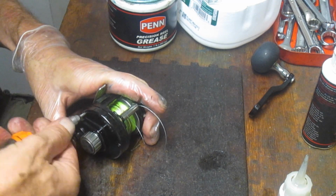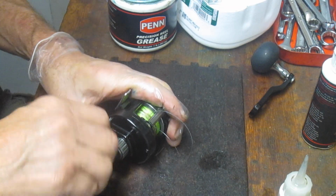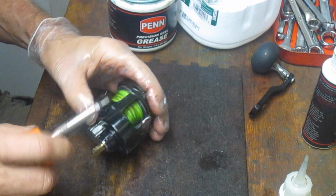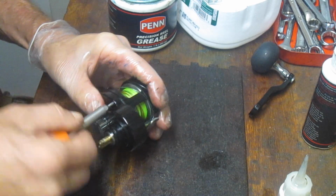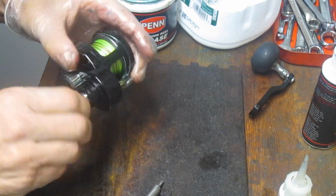And we'll just give it another turn here just to make sure. This also has a ratchet on it, so you don't have to turn completely on it, which is nice. I'm not sure whose it is. I think it might be Snap-on. Whatever, it's a nice one.